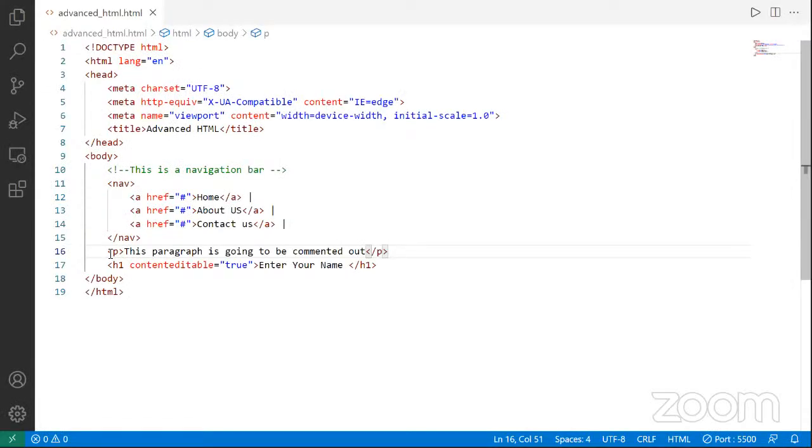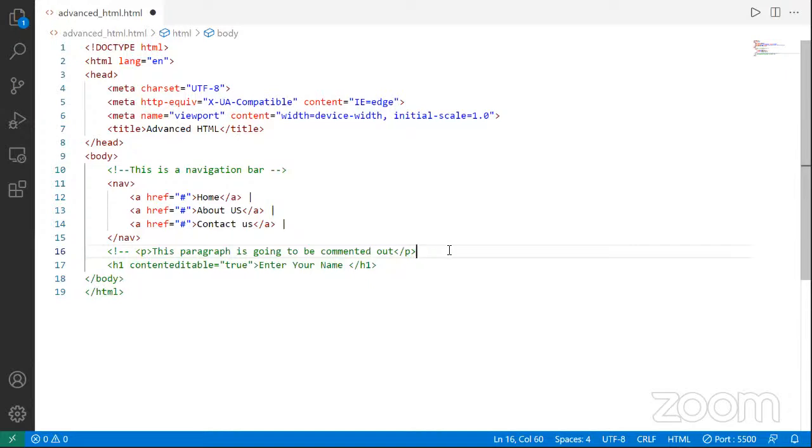Now let me go back. I come here and I say I don't need this paragraph. What I'll do is just put it within a comment. I type less than, exclamation, then two dashes, then some space. I have to show where the comment should end. If I just stop here, the whole page is not going to show because some very important tags have not been included.